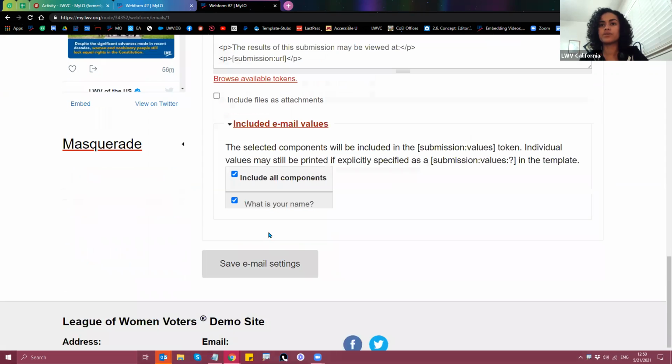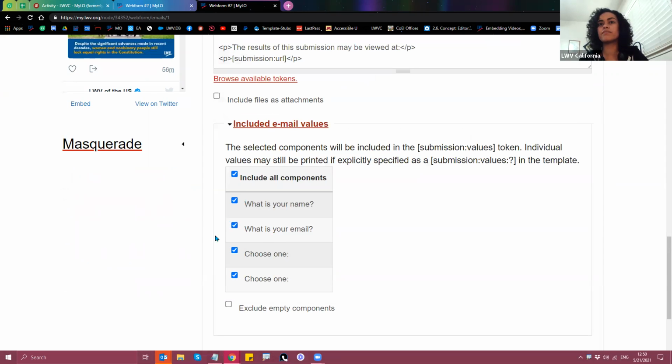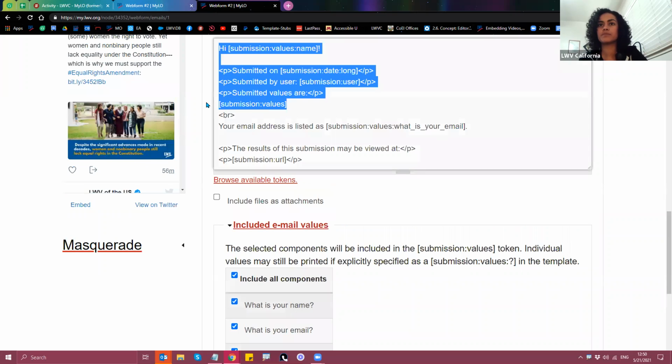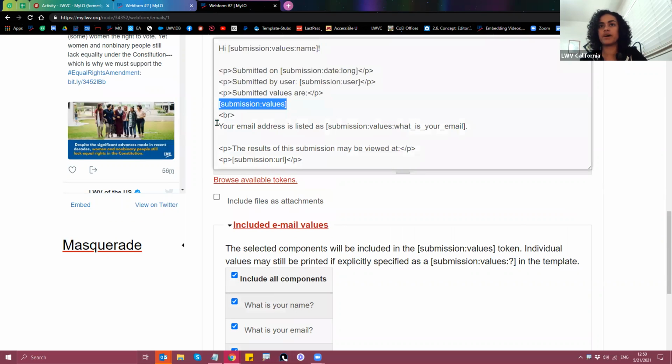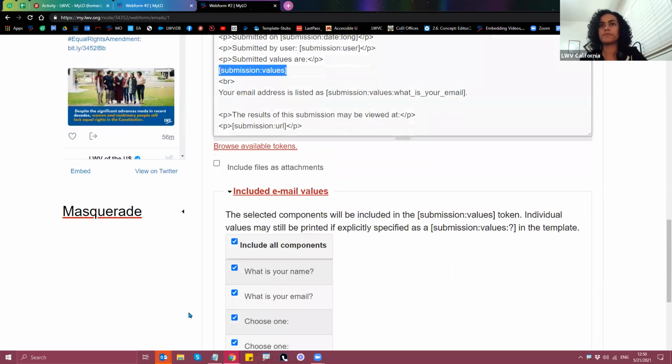Oh, and one other thing too, included email values. This is related to the submission value token. As we said before, the submission values token type is going to display all of the questions and the answers.